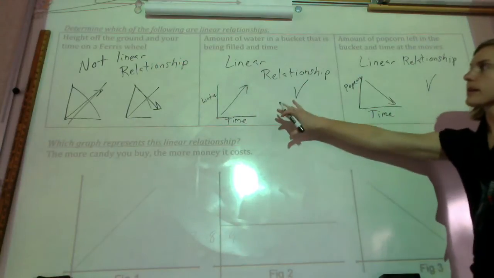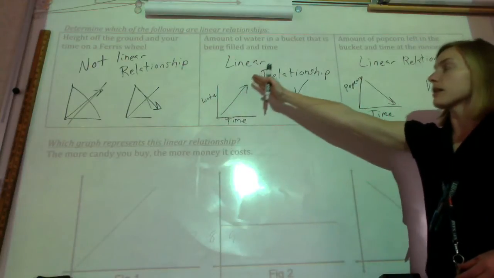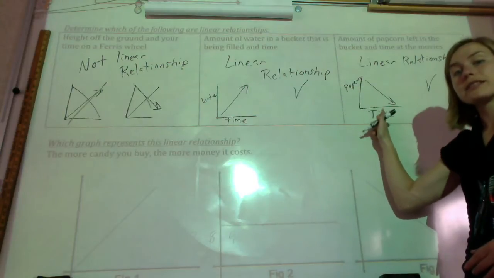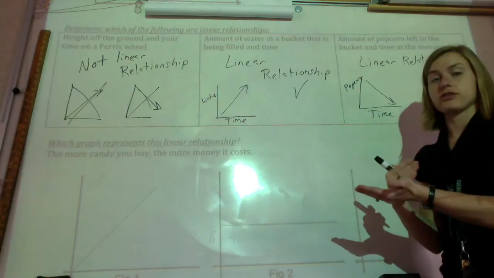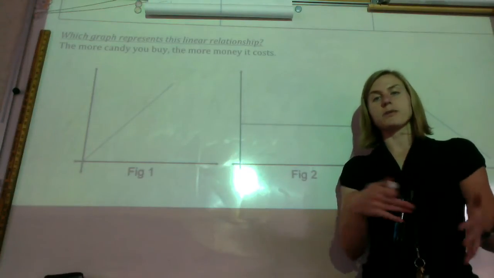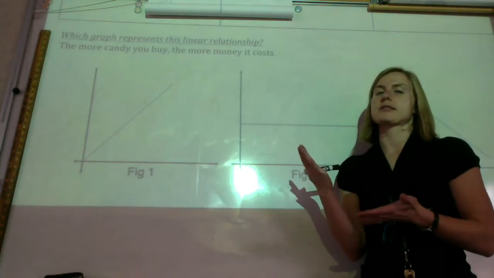So hopefully this made you see that linear relationships do not always need to be positive, have a positive slope. You can also have a negative slope. Things can be decreasing with time or with whatever it's in a relationship with. Now we're going to take a look at a bunch of different graphs and identify which one makes sense with the situation. So essentially saying which one of these would be the graph to this situation.